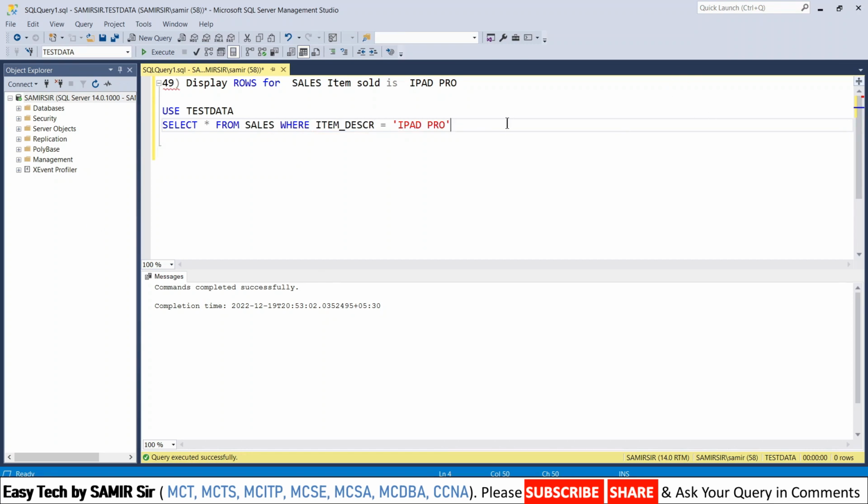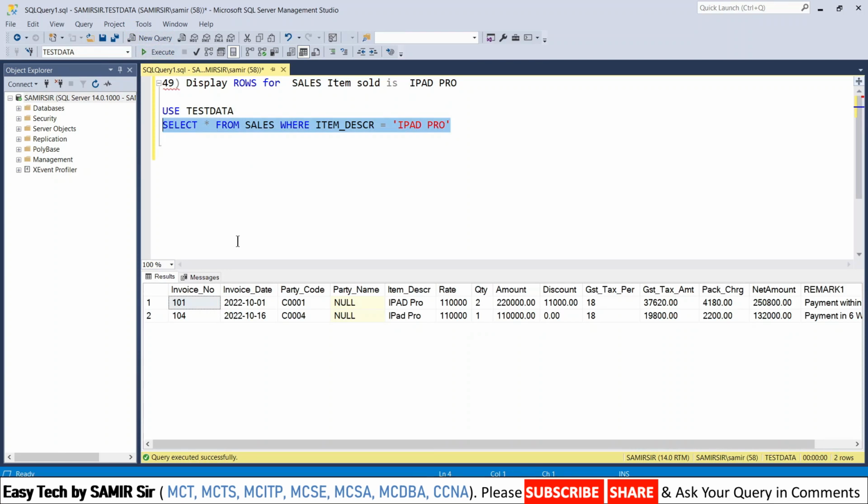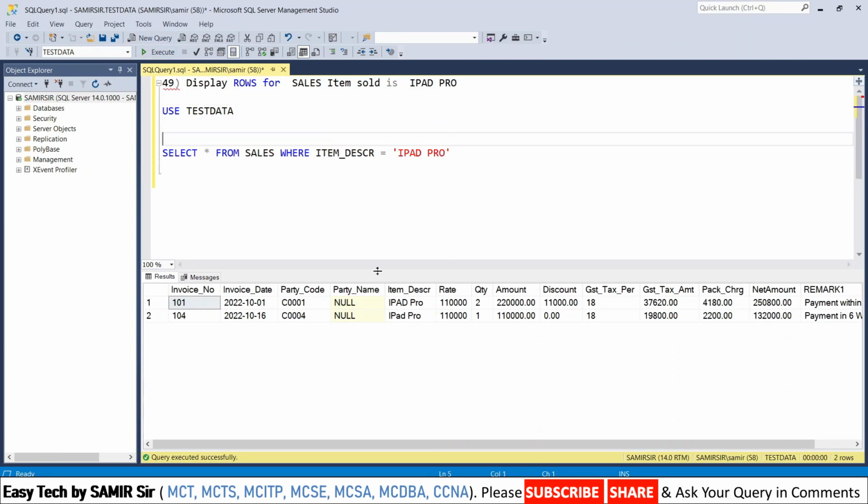Let's select the query and execute it. Okay, we are getting the results. Fine. If I give select star from sales, this will display all the records.